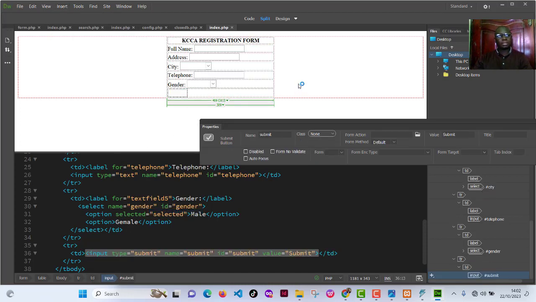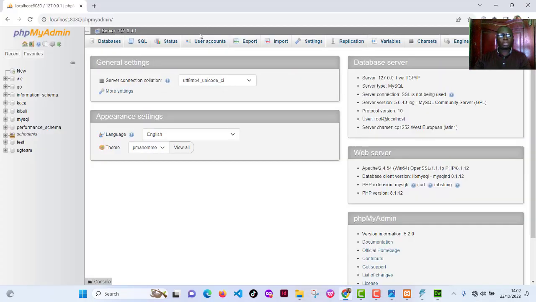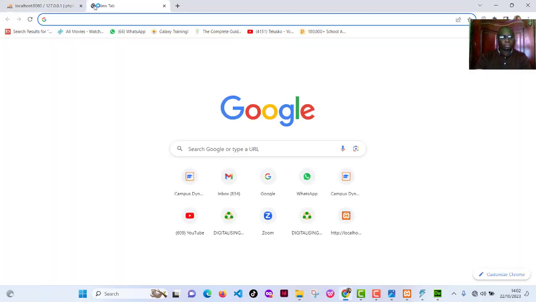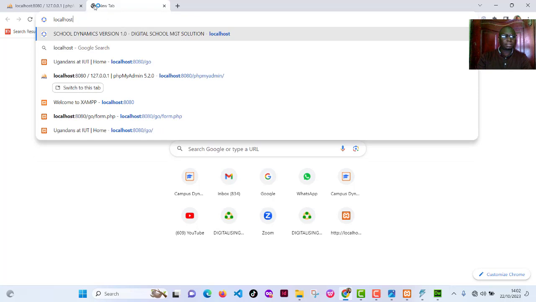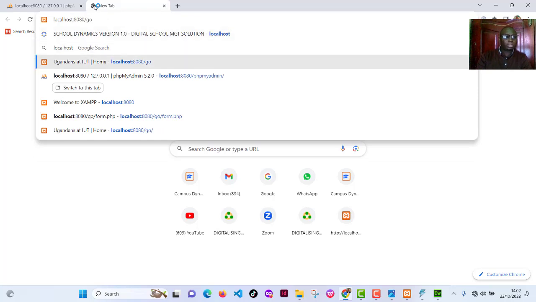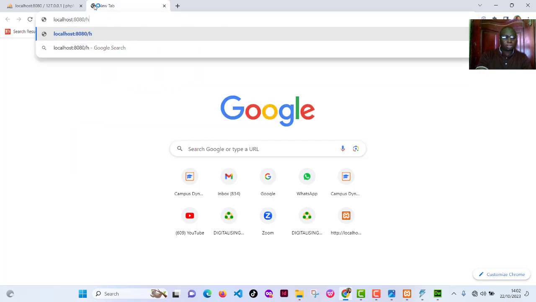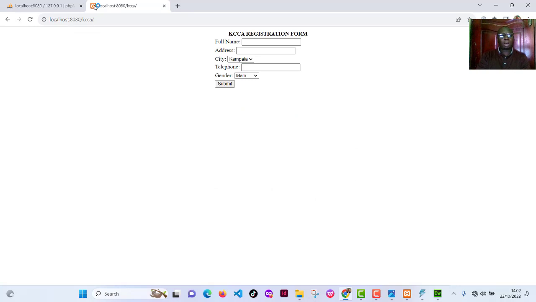So I save my work, and when I come here to test, I can simply test. We said we are using, it is called KCCA, our project. So our project that we are designing, our registration form, it is here. Right now we can select, but we want to make sure that once we submit, whatever we have submitted has been entered into our system.